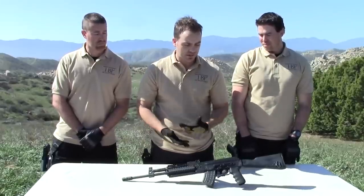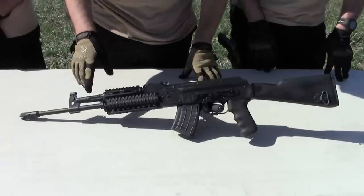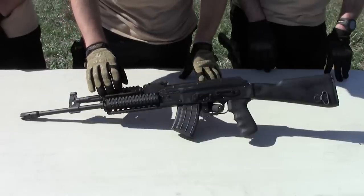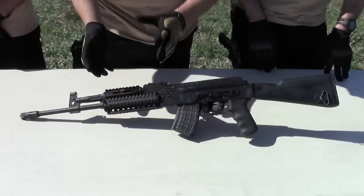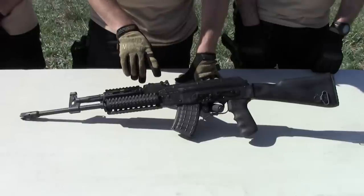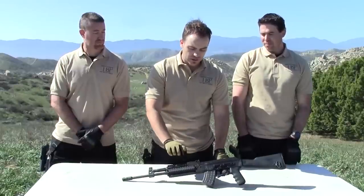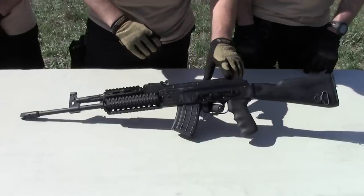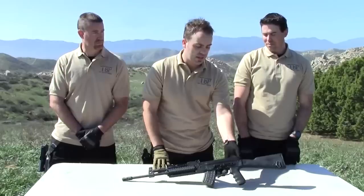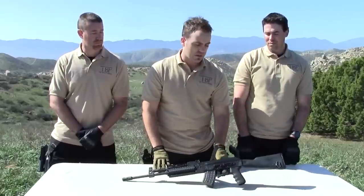Semi-auto, of course, just in case Mr. Biden's watching. We have a typical gas system right here — just a DI gas system. What's really cool about this one is it comes standard with the quad rail mount right here, so it's instantly ready to accept optics — you can mount anything from a holographic optic if you want it. It has the RPK-style back sight, which goes all the way from 1,000 yards to 100 yards for adjustability. Very easy to take off the dust cover. A lot of AK platforms, people complain about how sticky it is to remove the dust cover for cleaning. This one is extremely simple to take off.